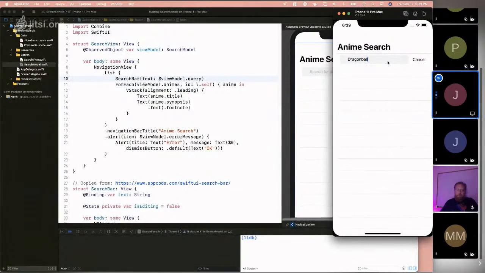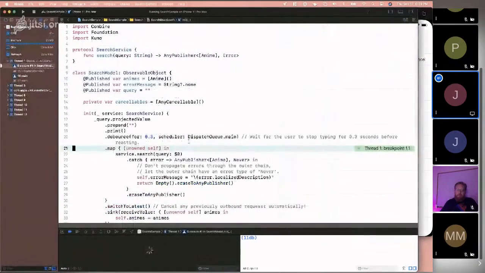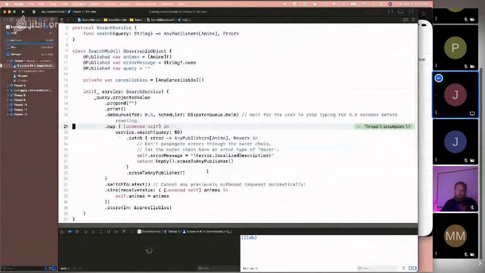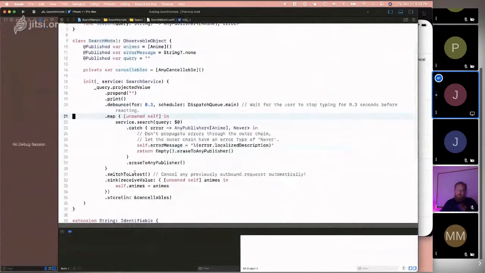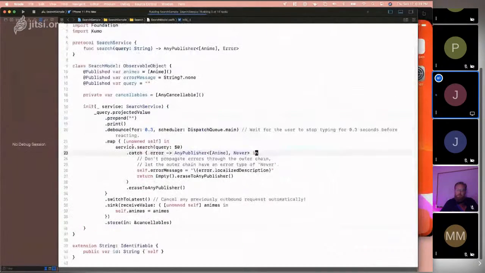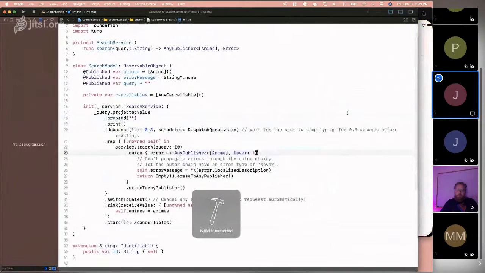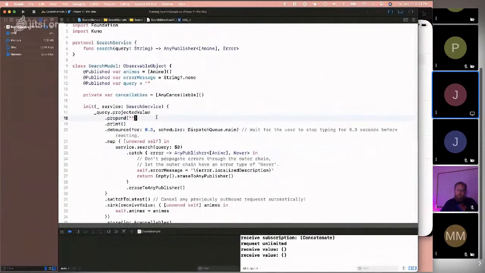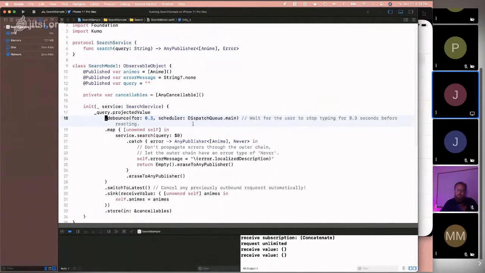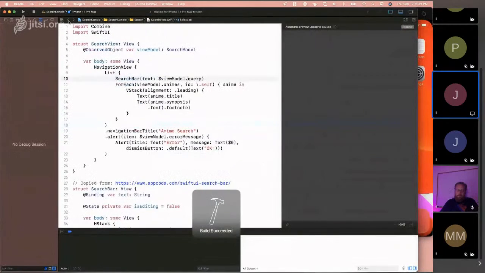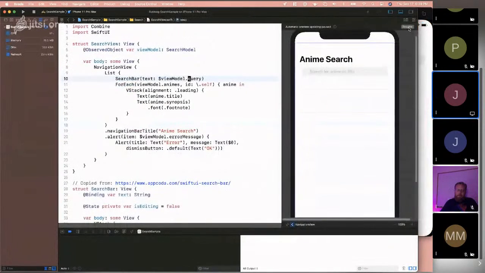And then when you actually search, oh, what did I do? Oh, my breakpoint just fired. That's cool, considering I got rid of it. Jim, where your preview is, it says in the upper right-hand corner that the automatic preview updating is paused. I don't know if that means anything.